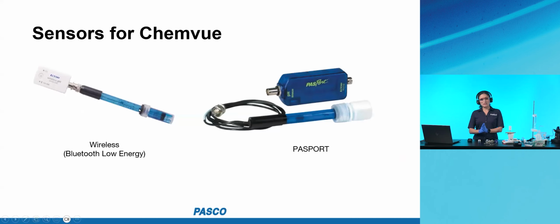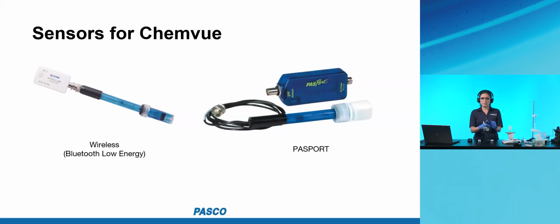Sensors for Chemvue. Okay, so you might have these older generation Passport sensors. They're blue and they need an interface to connect to software. Chemvue does support the blue sensors. So anything Passport, that's a chemistry sensor, and I'll show a picture of the supported sensors. Those can connect either by the USB connection or whatever your interface does.